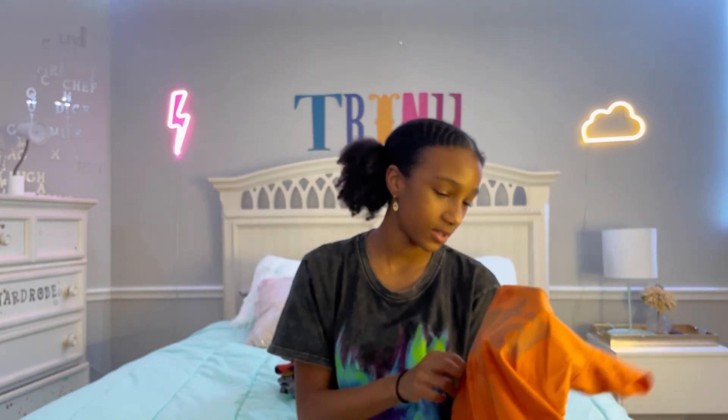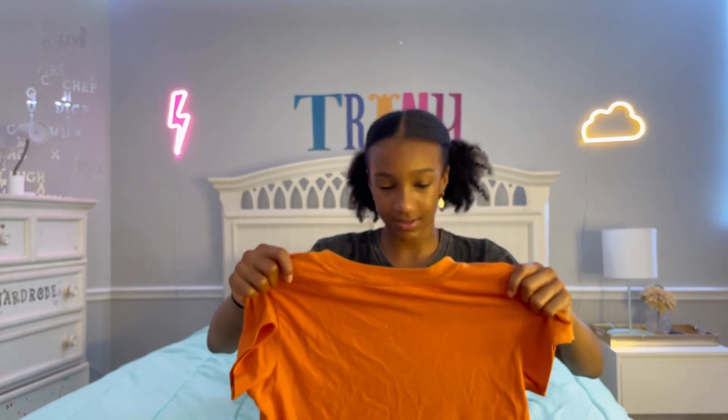Now we have this orange Fanta shirt. I don't think Shein did too good with this one — I also saw chicken nugget earrings and chicken necklaces, so I sometimes have to question Shein for those things. The word 'Fanta' is just so faded and it looks cheap. 3 out of 10 — I would probably wear these as pajamas, since I just wear shirts I don't like as pajamas. These are going in the pajama drawer.